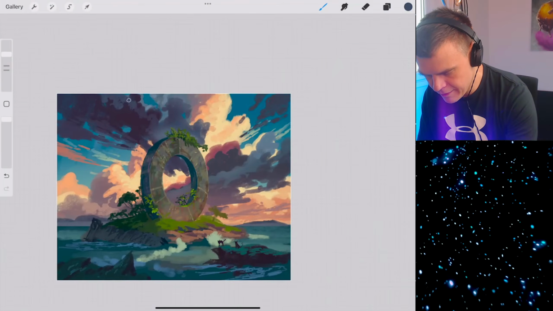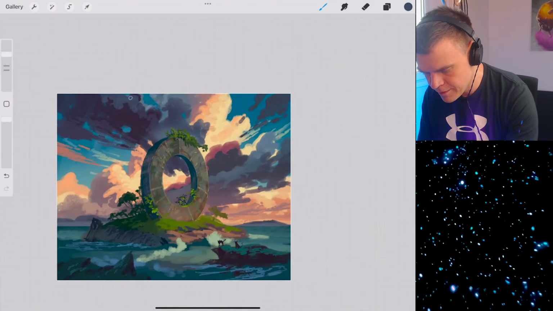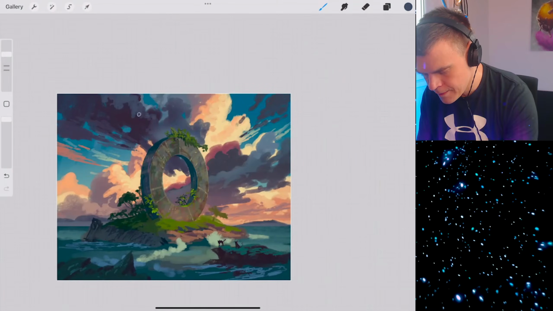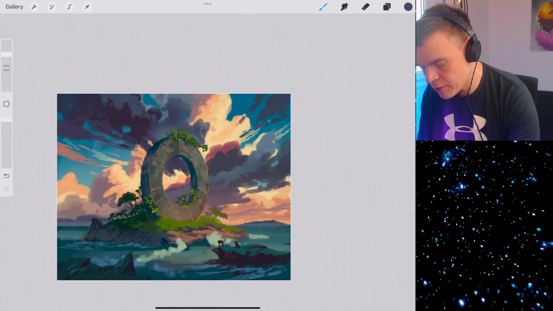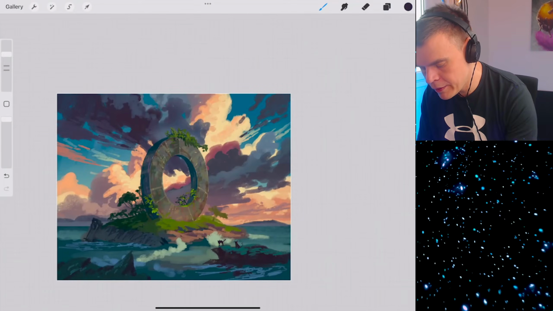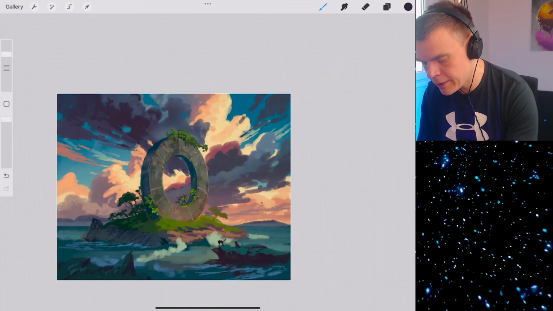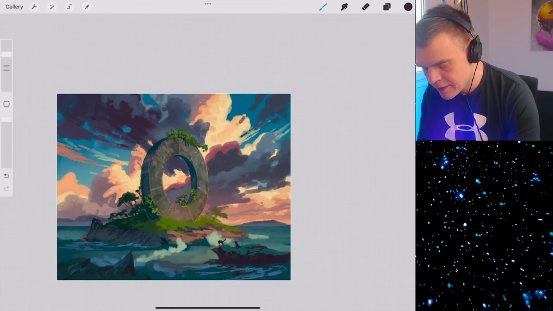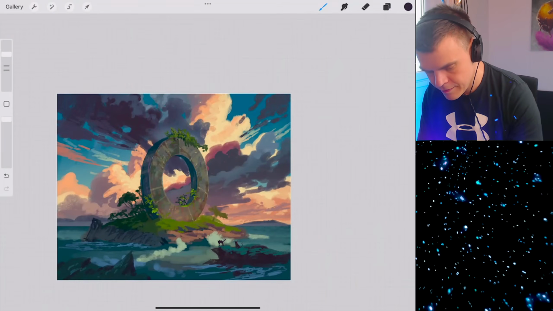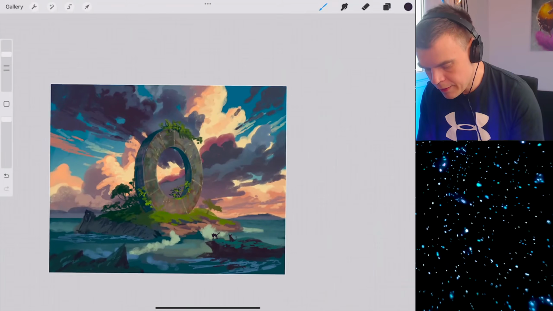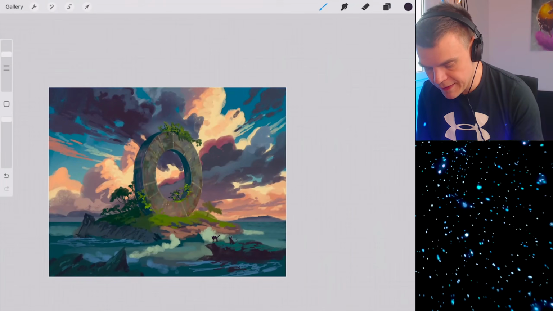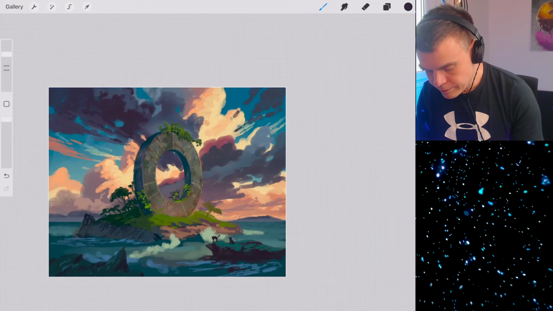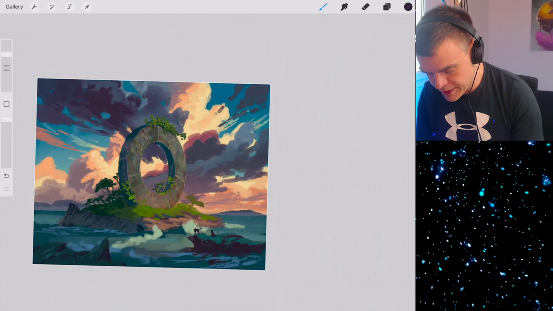I'm just scumbling some cloud shapes. There's also a really cool brush for painting clouds on my Gumroad that is absolutely free. You can download it on the Gumroad, and it's called Cloud Weaver Brush. There are also tons of very specific cloud painting processes in my art course that is also on Gumroad.